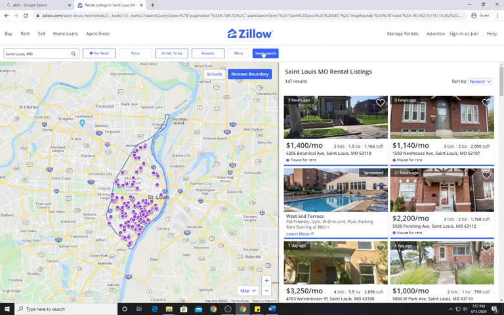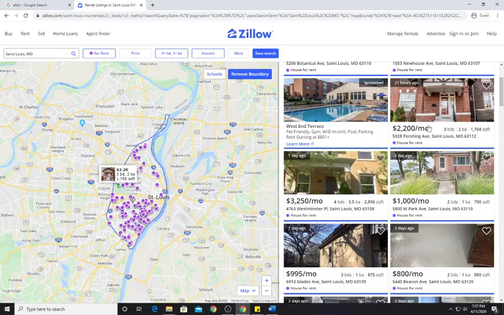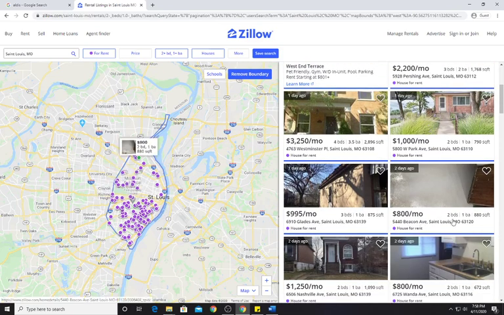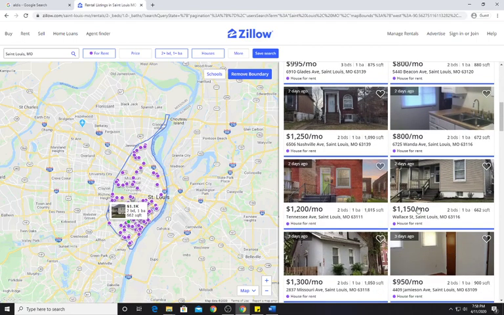And then it should update your search with the type of bedrooms, because you can see here that Zillow should only show you homes that have like 2 or more bedrooms and 1 or more bathroom or something like that. So it should do that. But Zillow will show you homes that have more bedrooms than what you're looking for and things like that. So it will show you things like that.